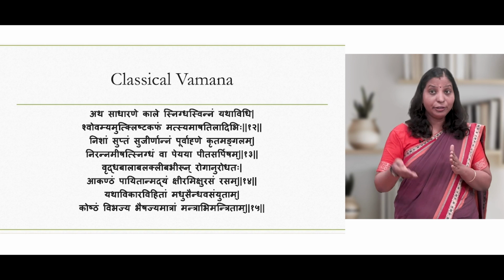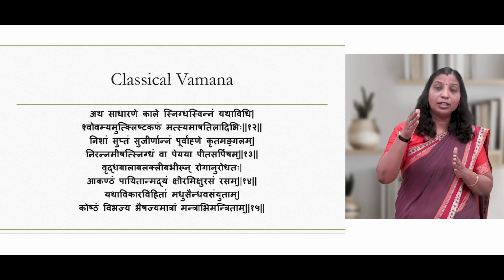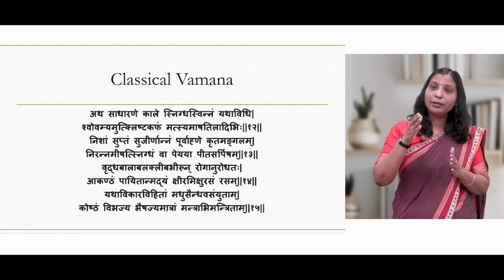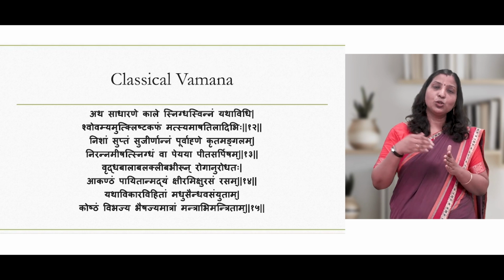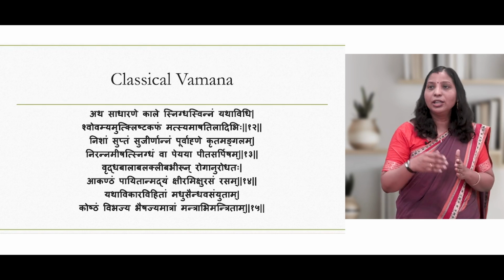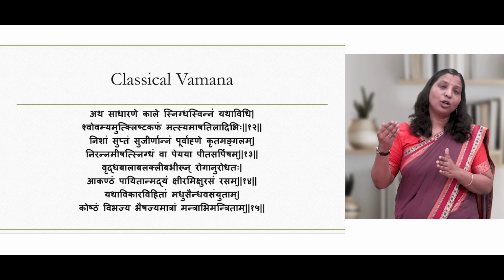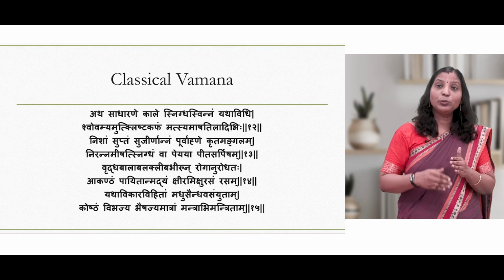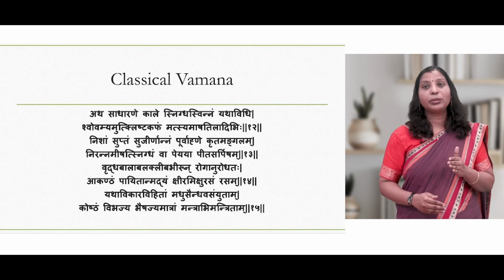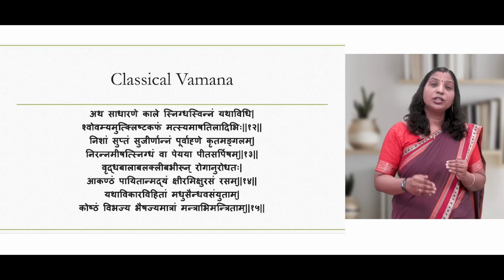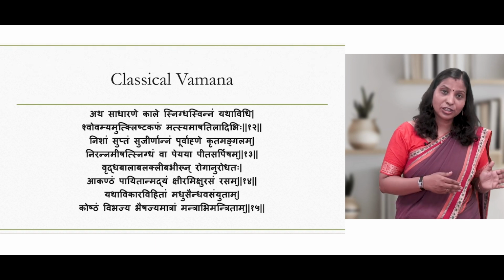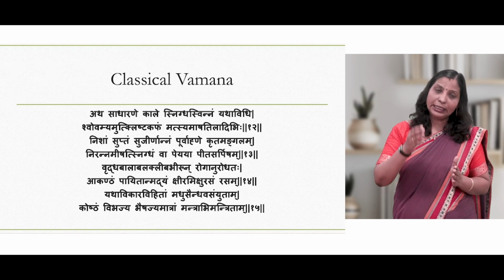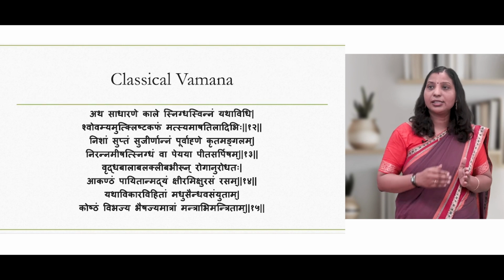Shovamyam Utklishta Kapham. The previous day of Vamana, he should take the Utklishta Kapha Ahar, with what should be there? Matsya, Masha, Tiladibhi. Those who are non-vegetarian can take the fish. Those who are vegetarian can go for the Masha or Tila in the Utklesh Kara Ahara. Then on the day of Vamana, how should the patient be? Nisha Suptam. He should take proper sleep in the previous night. Sujirnannam. What he has taken previously as the Utklesh Kara Ahara should be digested properly. Purvanne, in the morning hours before sunrise.